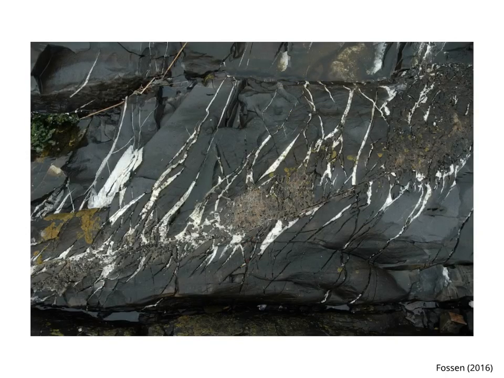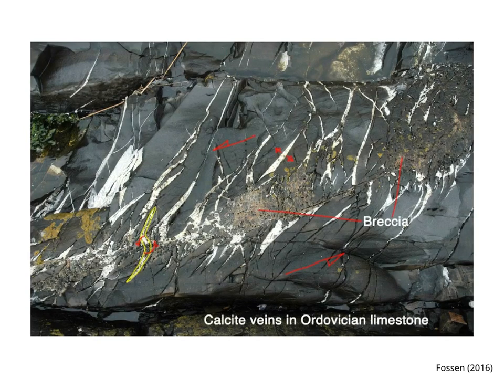Here is one example. What is the slip direction in this shear zone? Is the shear zone left lateral or right lateral? Here is the interpretation. The shear zone is left lateral. The convex parts of the S point in the slip direction. New veins form perpendicular to the infinitesimal extension, which is at 45 degrees from the shear zone. Notice the presence of breccia in some parts of the shear zone.